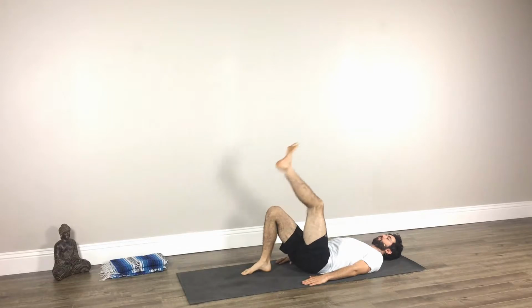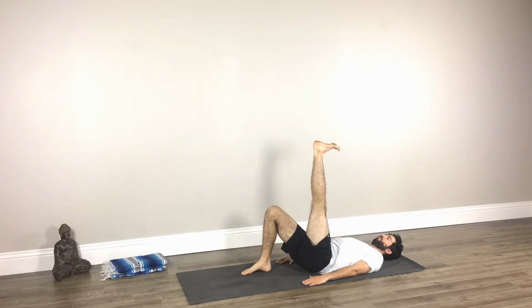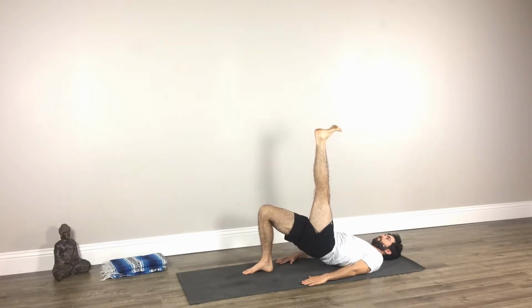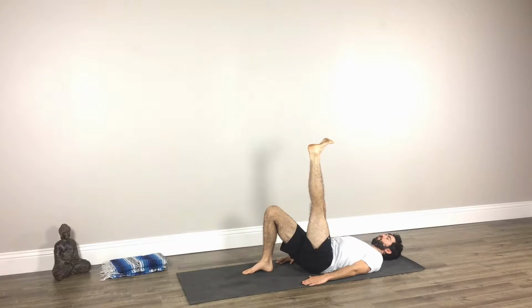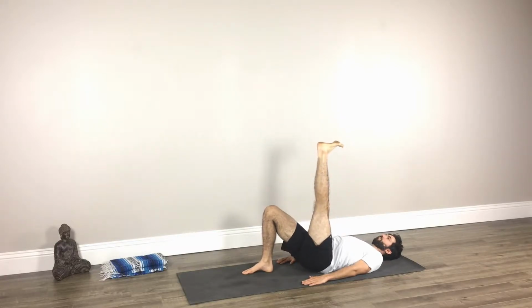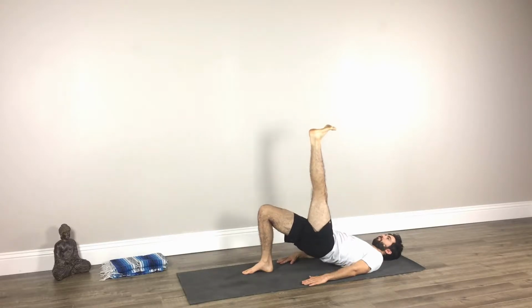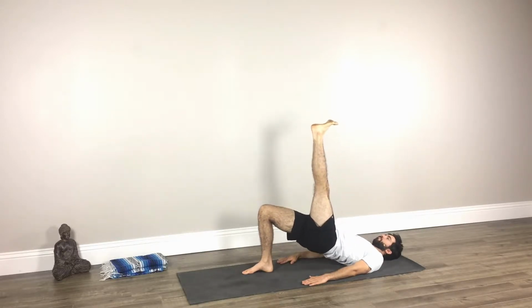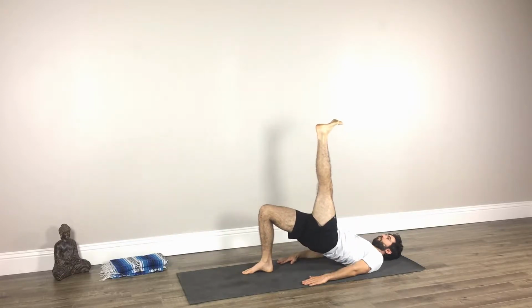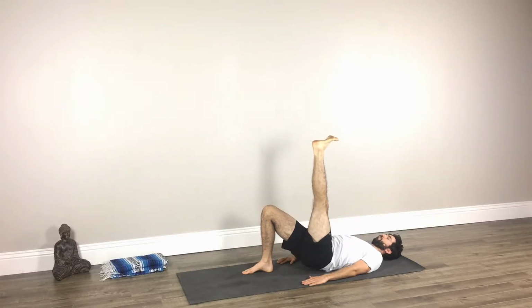And release that right foot down. Left foot comes up when you're ready. Toes pulled to the face, heel extending upwards. Inhale, lift those hips up, reach through the foot. Exhale, come down. Three more. Last one. And lower all the way down. Foot comes to the mat.